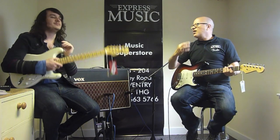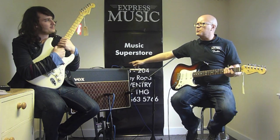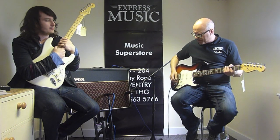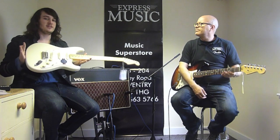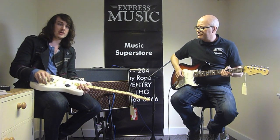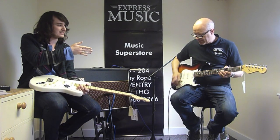So again, slightly darker sounding, a bit more bottom to it, but not really pushing the tops, all those sparkly highs you get out of this Vox amp. Not really pushing those top end things on the bridge pickup. The other thing to note, both of these guitars have the no-load tone control on the treble pickup. With it engaged all the way on, you actually bypass the tone control, and it does add some more sparkle to it. Yeah. So we'll give it a quick example.